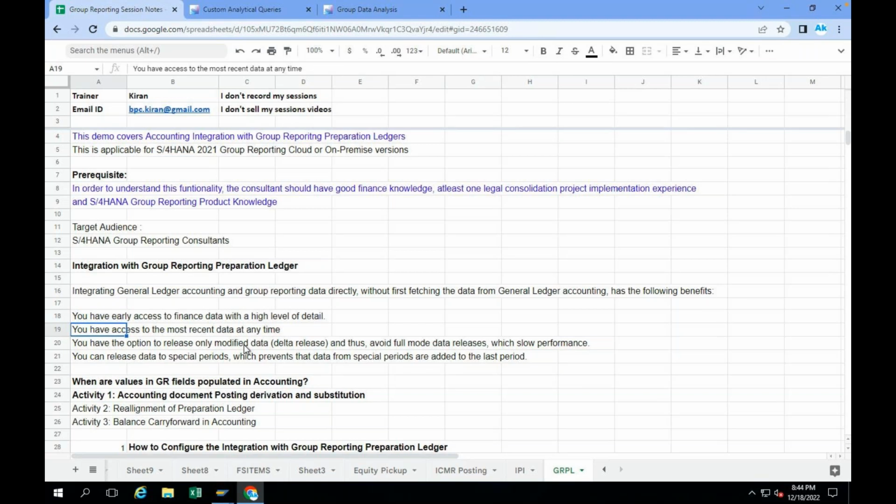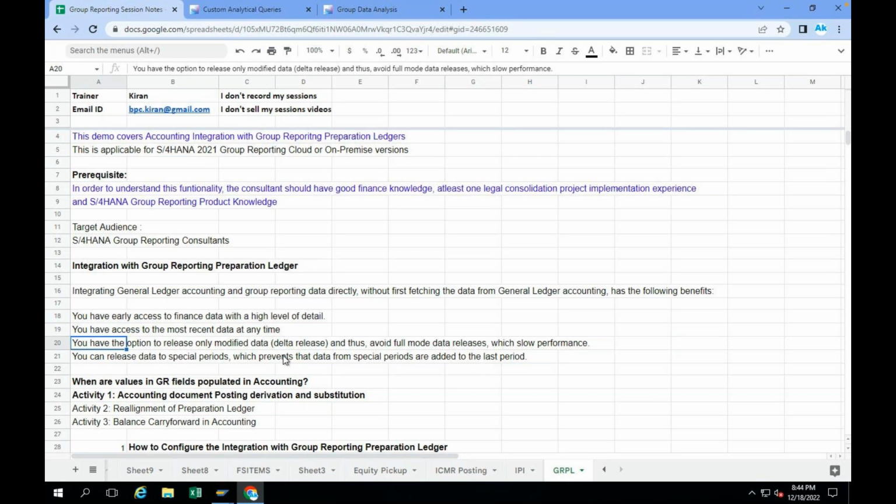See, in 2020, what we used to do? We used to release data from ACDOCA to ACDOCU. It's always a full data release. Now they have given an option to release the delta. Right now, I released 10 records. After a few hours, I posted 2 more records. The system can release the two more records.